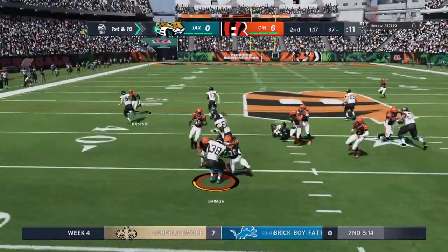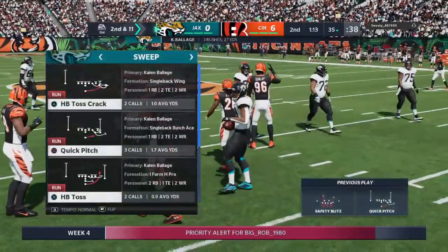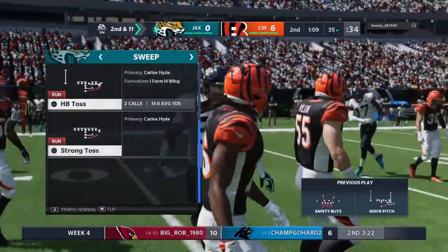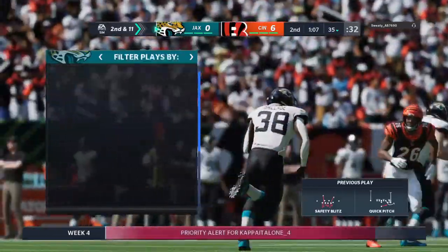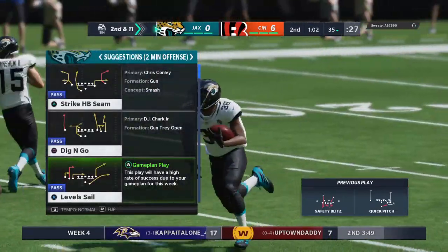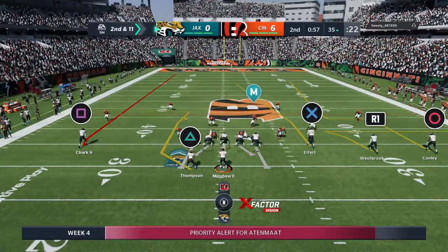On the toss, here's Balaj. And that play is blown up, losing yardage back at the 35. Officially, it's a 1-yard loss. That's going to bring up 2nd and 11. This defense has really flown around in the first half. They've gotten to the ball carrier before they can really get started. The offense has got to come up with something else in order to try and get this running game going.